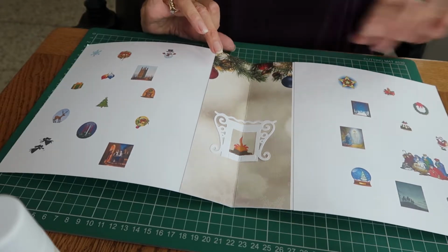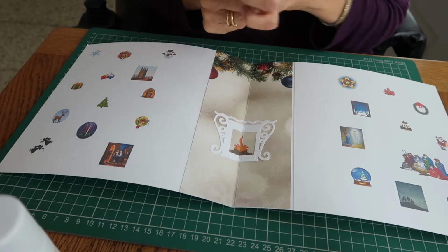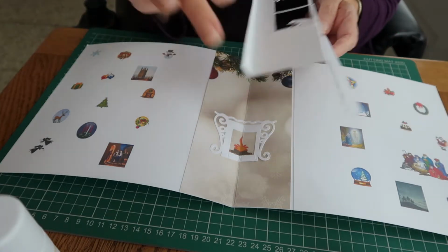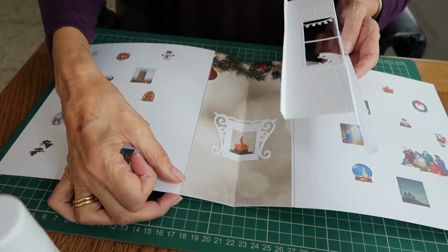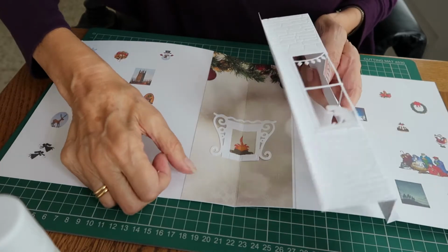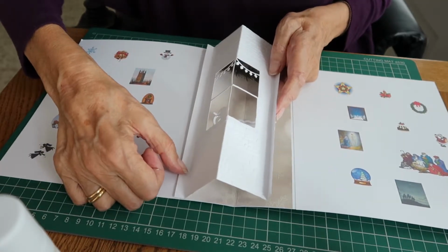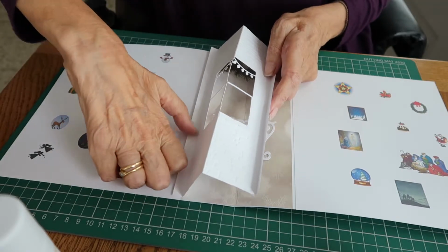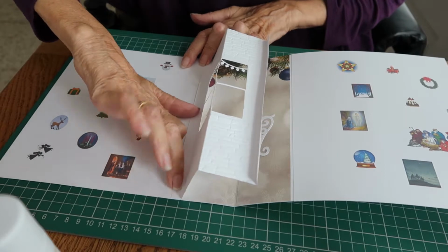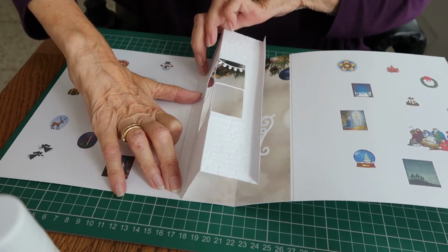And now to assemble it, you start with your back piece first, which is the window. And if you remember, that's 5 centimetres. And so what I need to do is put some glue on the score line and measure it up. 1, 2, 3, 4, 5, and make sure that it is absolutely straight. Precision is important here because you want this to be able to fold closed when you're finished. So you stick that line down.